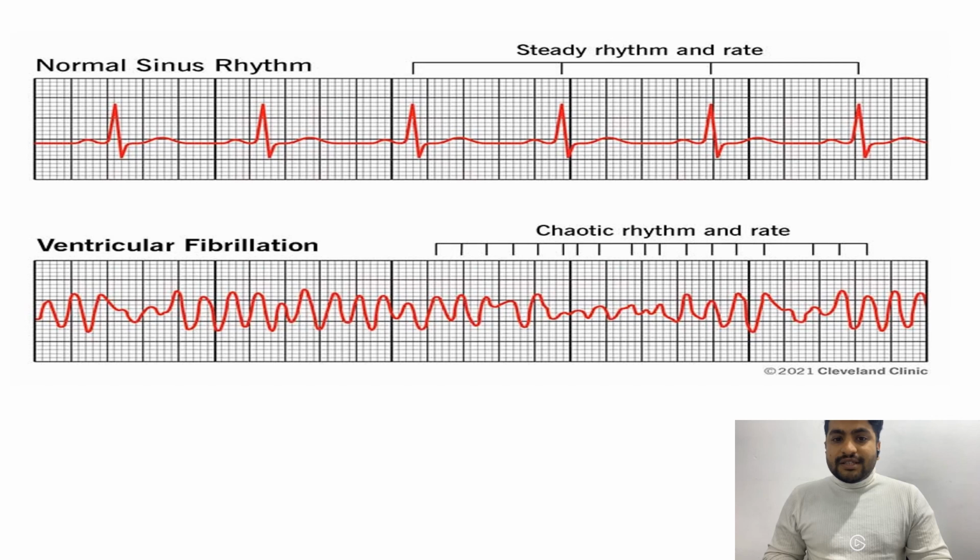So this is our normal sinus rhythm. You will see that the QRS complex is of proper shape, almost 2 small blocks. But in ventricular fibrillation, you will see there is no proper pattern of QRS complexes. They are chaotic. You should always focus on the fact that these are chaotic QRS complexes with broad bases and irregular. There is no P wave, no T wave, no ST segment. It is a chaotic pattern. So this is our ventricular fibrillation. If a patient presents to you after MI and goes unstable or unconscious, you should definitely go for an ECG, and you will see that it is either ventricular tachycardia or ventricular fibrillation.